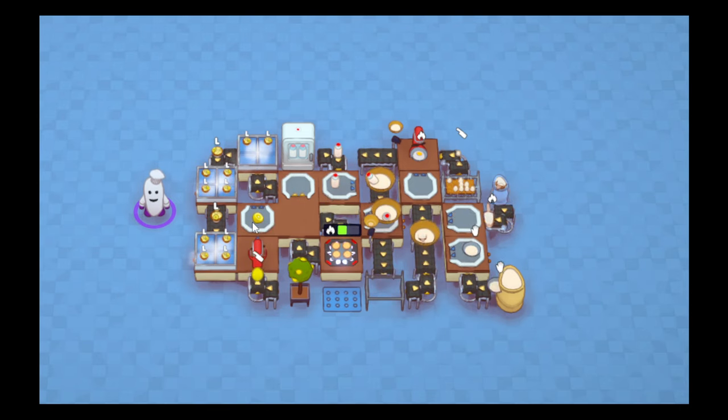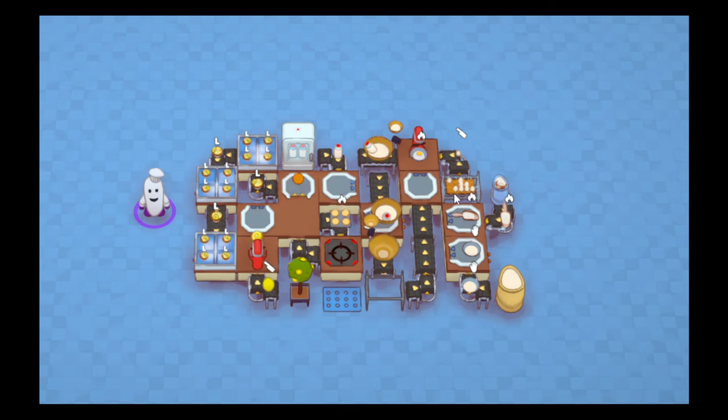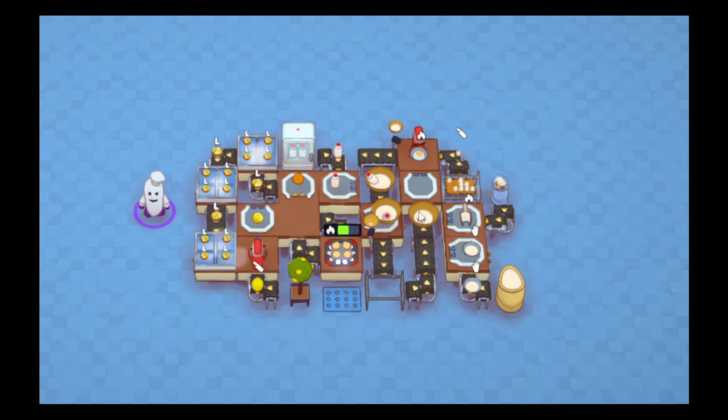But this is basically it. It's a lot easier to portion cupcakes, and they cook so much faster, as you can see here. This is now the second or third time around for these bowls. Nothing is combining with the eggs until it's supposed to — flour, sugar, combining on the mixer. So the mixer is doing double duty, but the mixer will never jam up, because you can see how long it takes for this setup to go through.